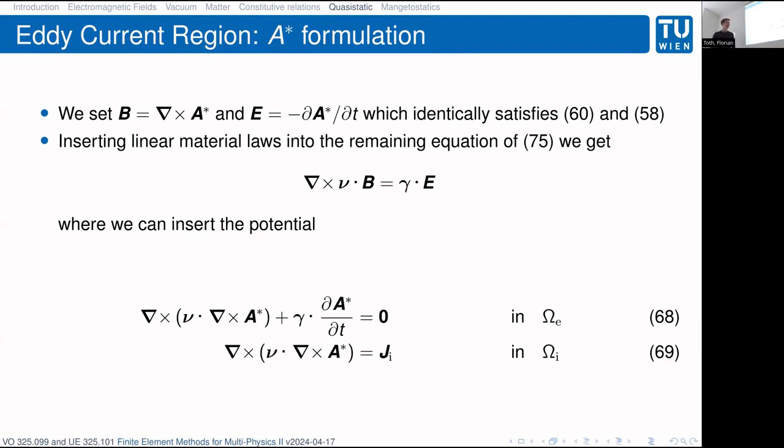These are two equations here because I've explicitly separated out the regions. So of course you could just write a single equation. These are actually subsets, so you could put the Ji in the first equation and write it over the whole domain, but then you don't have this clear separation that in regions where you prescribe a right-hand side impressed current density, you can't have eddy currents anymore. And in regions where you have eddy currents, you can't at the same time prescribe an impressed current density.